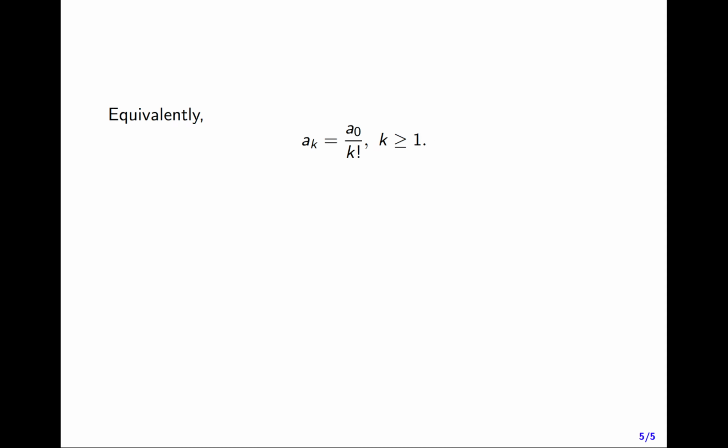And we could rewrite this, of course, as a_k equals a0 over k factorial for k greater than or equal to 1. Now, to prove this rigorously would require induction, and we will not require induction in this course. So when doing these kinds of problems, we'll just look at a listing of values of a_k for relatively small k. You can usually do this for k less than or equal to 10, and a pattern will come out, and we'll take that to be the formula for the coefficients.